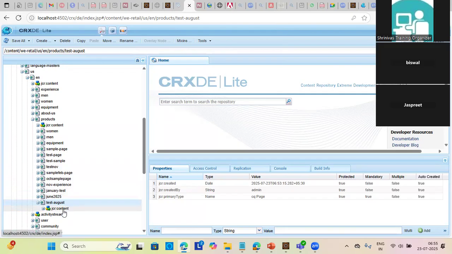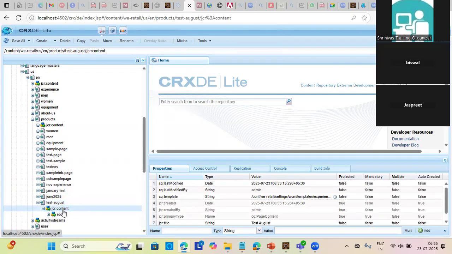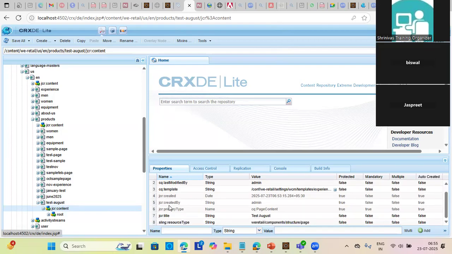So in the jcr:content node, all the details about the page are stored. Okay. So for example, I select jcr:content. Go to the properties panel. So in properties panel, I'll find a property called jcr:title and the value is test August. So when we created this page, that time we entered in title field, we entered test August. So that data is stored here.